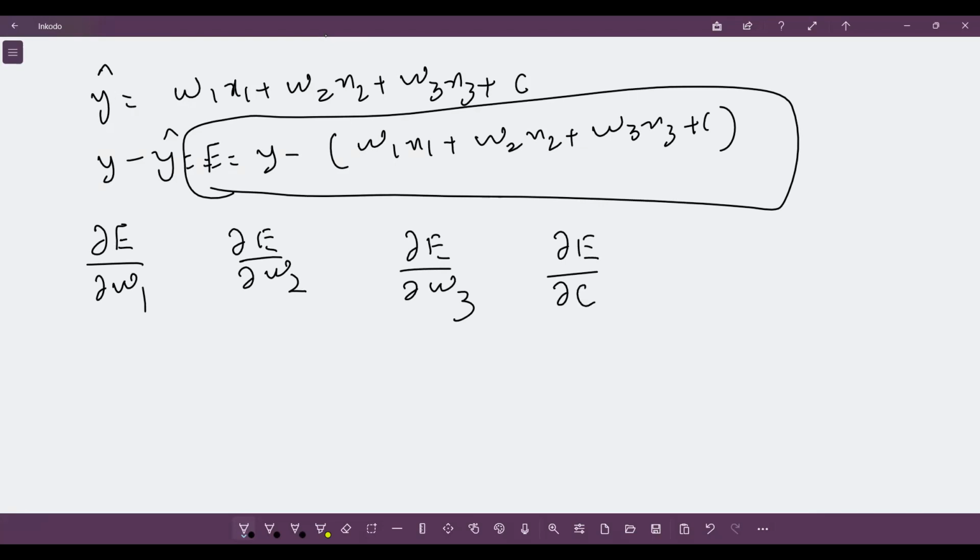तो partial derivation का मतलब क्या है? If we are doing with respect to W1, ये सब जीरो हो जाएंगे. अगर W2 है तो W1 will become 0, this will become 0, correct?